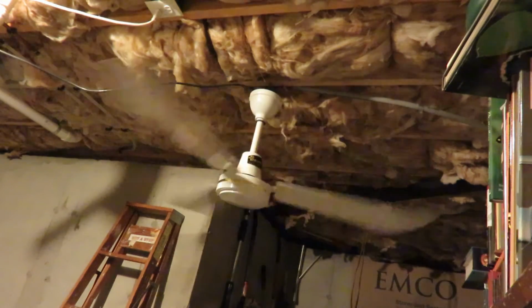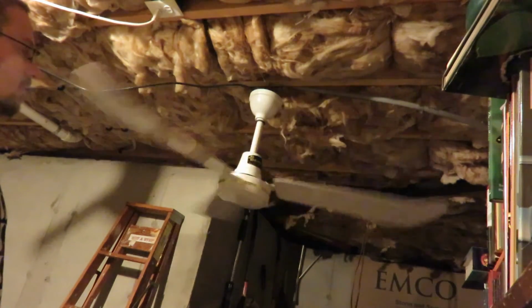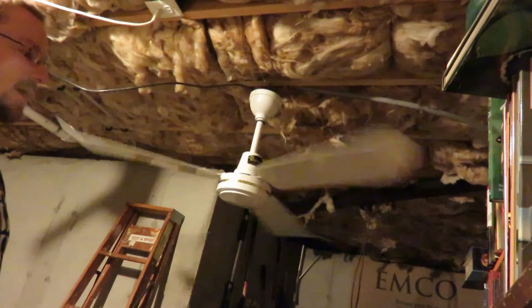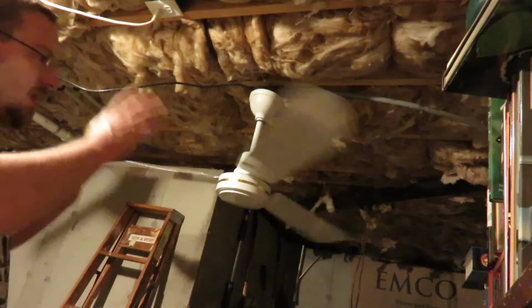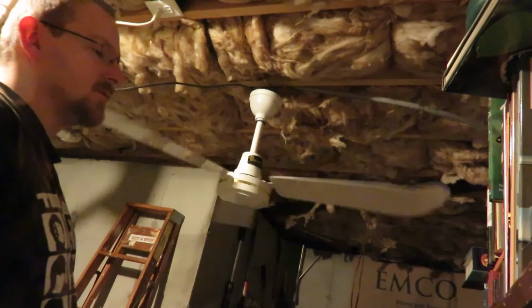This is by far my favorite industrial fan. I remember the local library in Wakefield, Mass., growing up, had a whole scattering of these in the main part of the library, which had ridiculously high ceilings. It was an old building, and it is an old building, I should say.